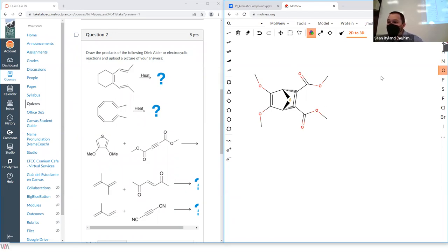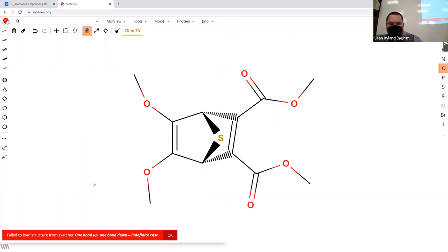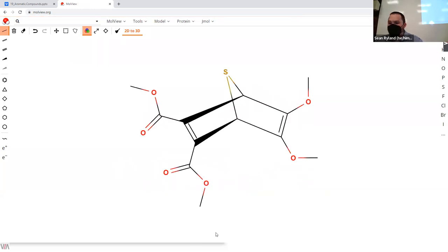If you happen to be doing it on MolView, I'm not sure if I've ever shown you this, but MolView has this really handy button called Clean Structure. Oh, one bond up. So I managed to draw one that doesn't even work with Clean Structure because it doesn't like how I drew something. So we'll just do, let's see if we do that. Not a whole lot better, but this does look a little bit more closely like a bicyclic structure like we've seen in the past, right? It flipped it for us, how thoughtful.